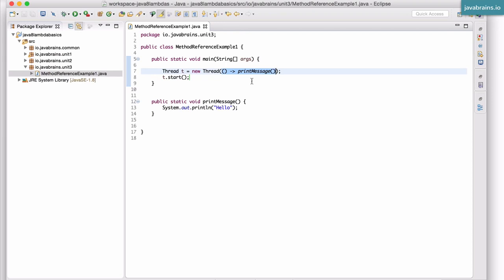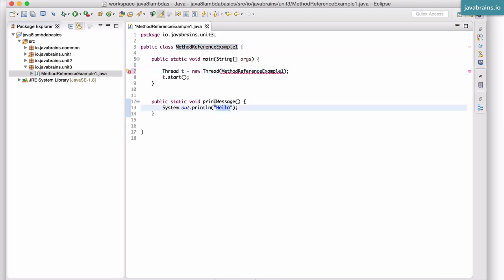Now I'm going to replace this with a method reference, and we'll know what the rules are in order to use a method reference as I give you a few more examples. But here's the first example. When you have a lambda expression which takes in no input arguments and it's calling a method without any arguments, then you can replace this lambda expression with a method reference. And the method reference looks like this. The first thing is you give the class name where you have the method. So in this case, it's MethodReferenceExample1, which is this class.